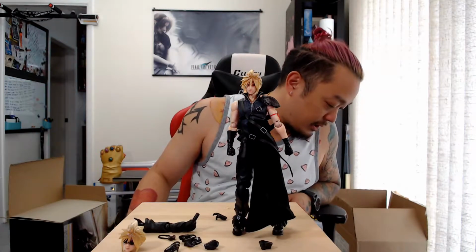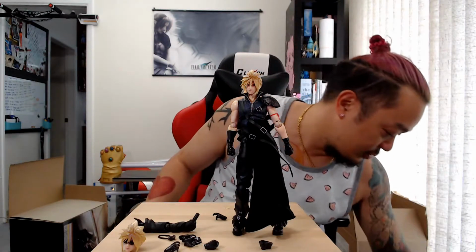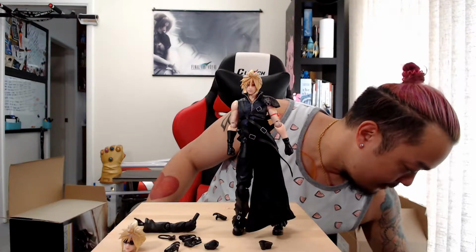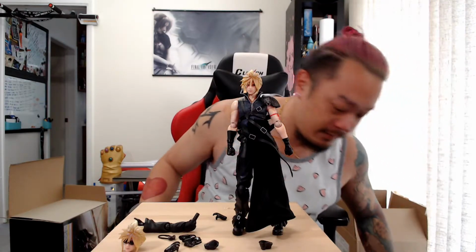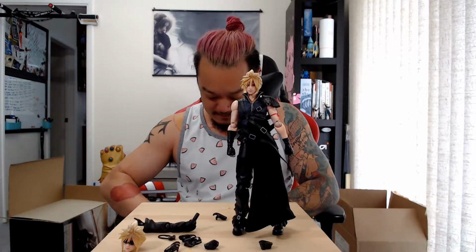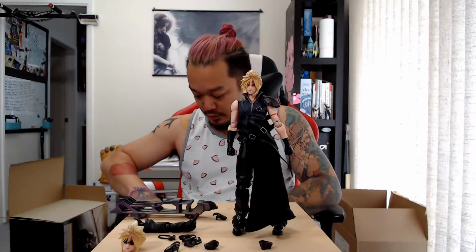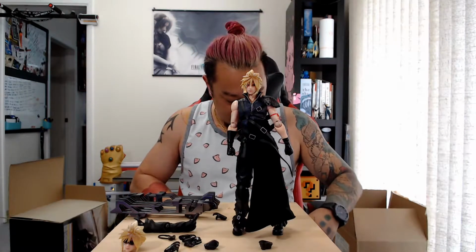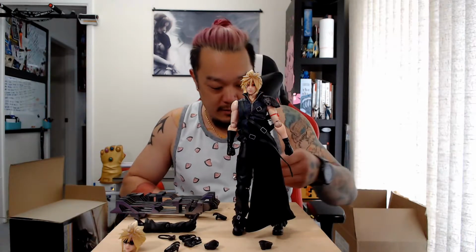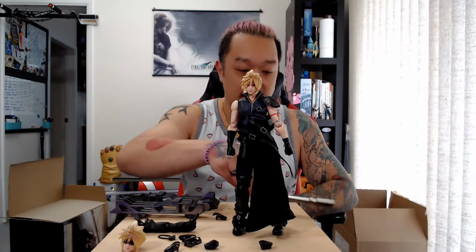So far, pretty cool, pretty neat. I'm really just looking at Fenrir because that looks kind of cool. Let's check the swords. I'm pretty bad with names. I guess these are the sword holders that he pops out of the Fenrir. Pretty bad with the names of the swords, man.